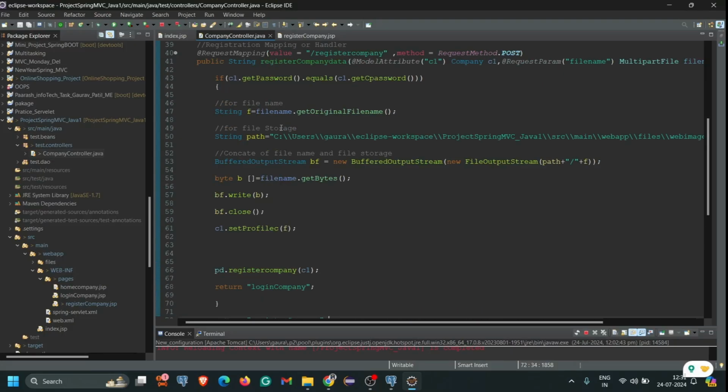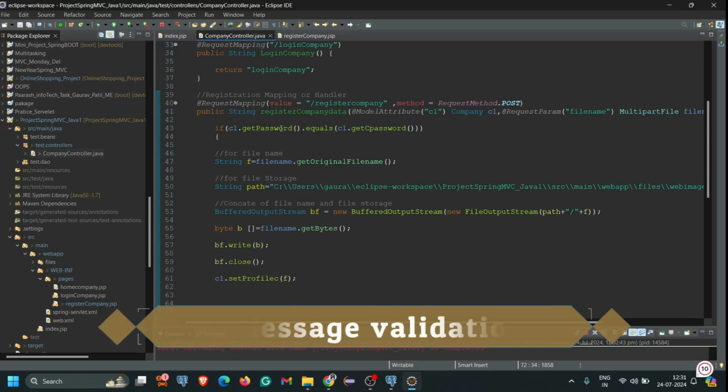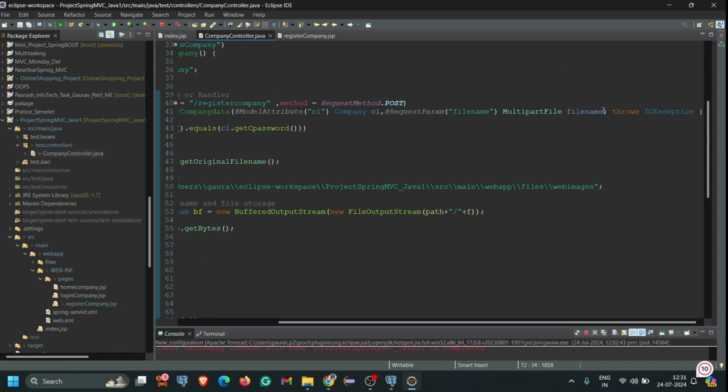Okay, so our next task is that we have to show the message to the user. For that we need a class in Java, that is Model or ModelMap. There are three types of class: first is Map, second is Model, and third is ModelMap. It depends on you which class you use. In this entire video I am using ModelMap from the start, so that's why I am using ModelMap.